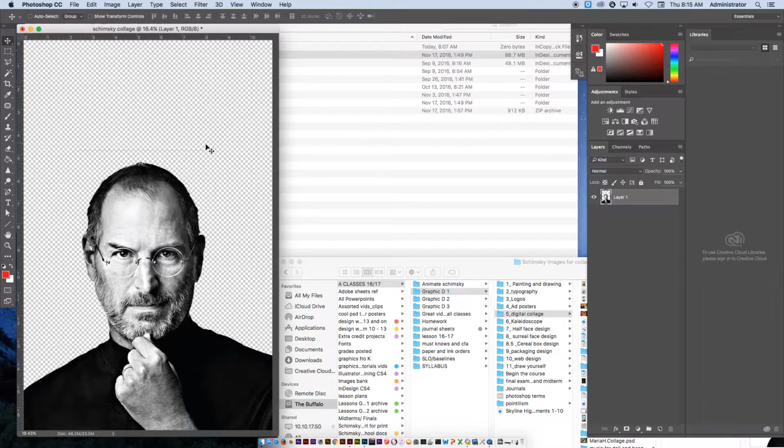So before we start editing, you can see the line just showed up right there. I've got to get rid of that line too. I can use any of the tools. Rectangular marquee tool, just make a line around it. Delete. Command D to get rid of the marching ants.